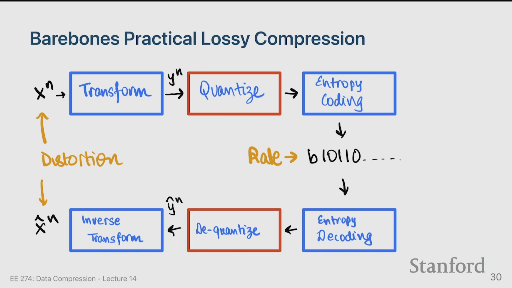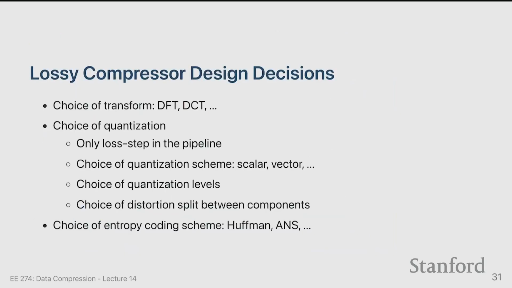Right? And this is really, I would say, the bare bones practical. At this point, if you do all these steps, you have a practical lossy compressor. In fact, what we will see in next lecture, JPEG essentially does this, and it really optimizes each block to its fullest. But it's essentially this exact block diagram at its core. Okay, and so we have lots of design decisions, like you can choose different transforms, you can choose different quantization, you can choose different entropy coding schemes, and we have given you some of these in the class, right? But again, something to note, there are many other options which we might not have covered, but we have already covered some options for each of these.